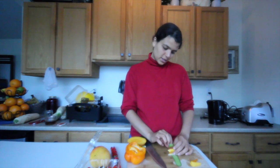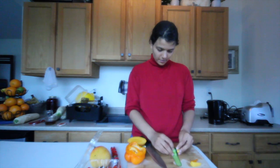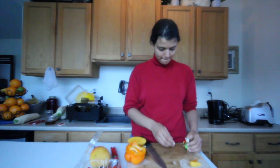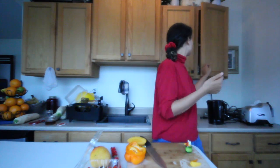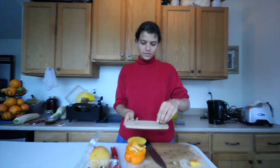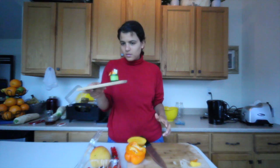Okay, so this is just like making a sushi roll, but with no seaweed. You gotta just keep it all together. Okay. I think we got it. Yay! It looks so beautiful! I'm gonna need another plate. So I'm gonna put these here. How do I wanna put them? Like this? Looks so good.